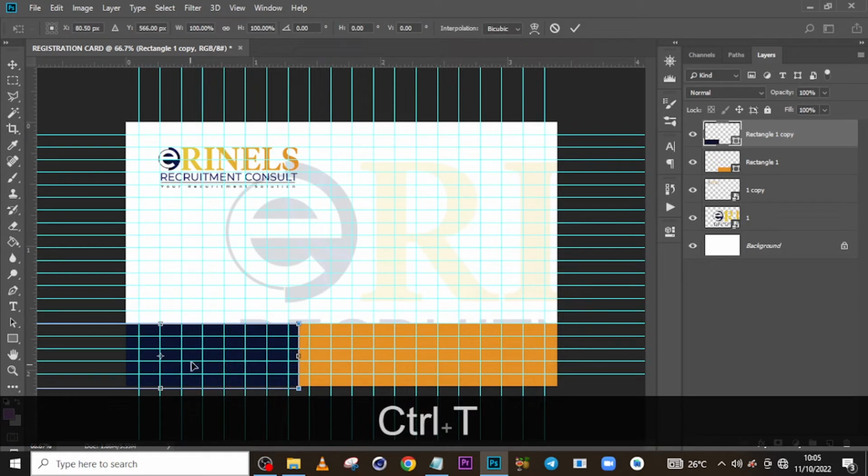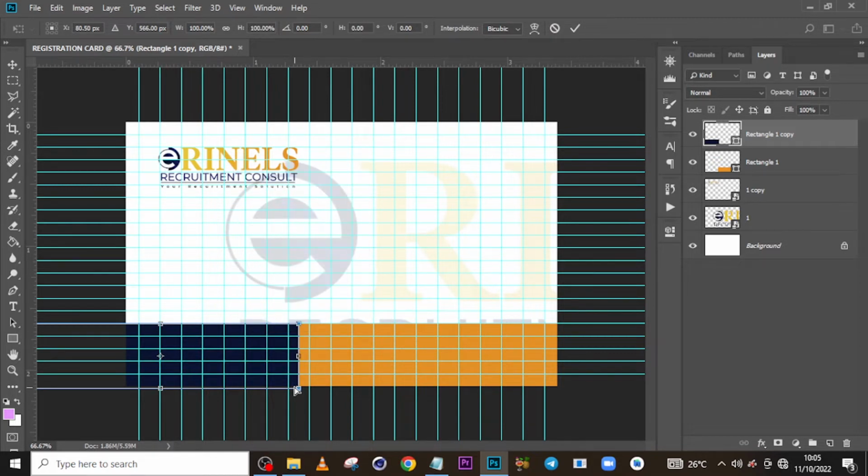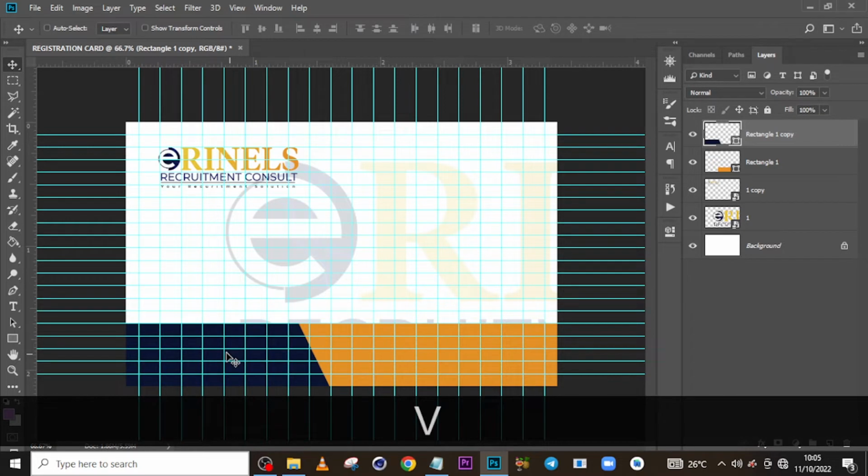Okay, Ctrl T and then right click it and then choose this dot. Let's drag this side like this. Okay, and then we can drag it in there like that.